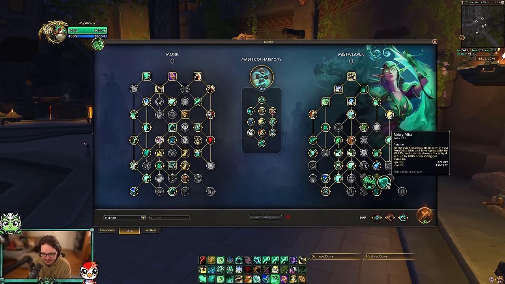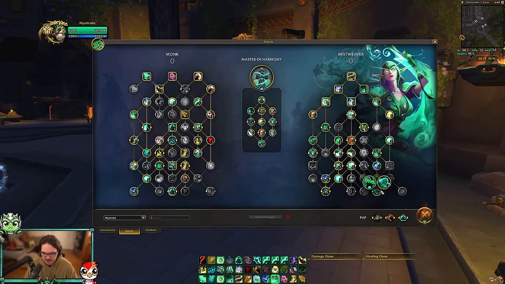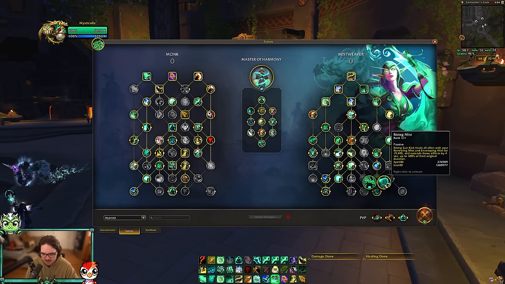The next talent is Rising Mist, and this is going to make it so whenever you use your Rushing Wind Kick, it extends your Renewing Mist and Enveloping Mist HoT, as well as, in case people don't know, your Overflowing Mist HoT. So whenever you use Enveloping Mist on somebody, they get healed for a percentage of their maximum health each time they deal damage. So the Rushing Wind Kick will extend that HoT through Rising Mist.